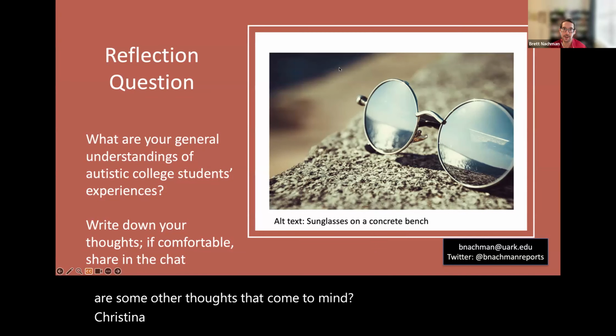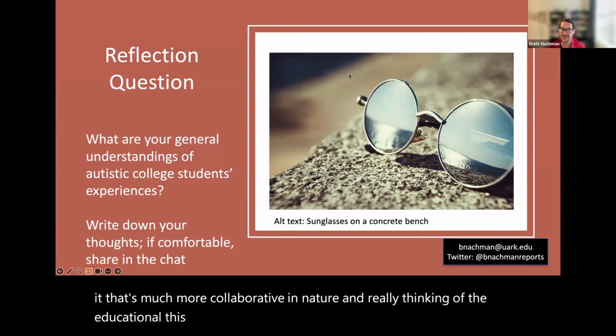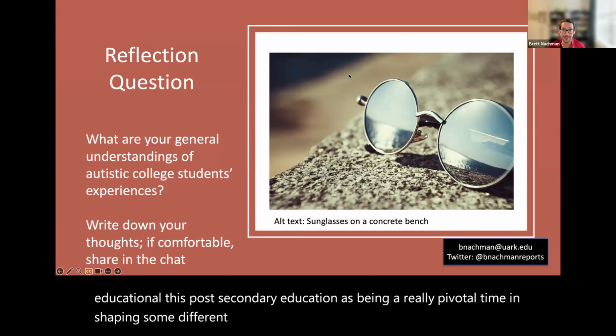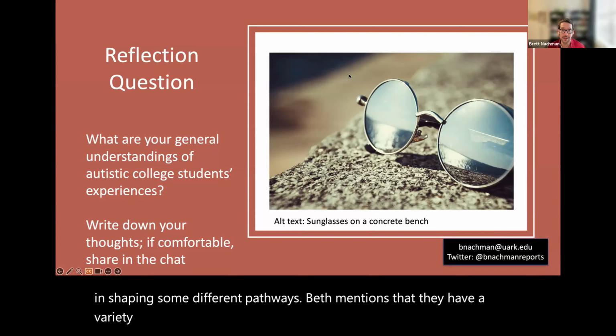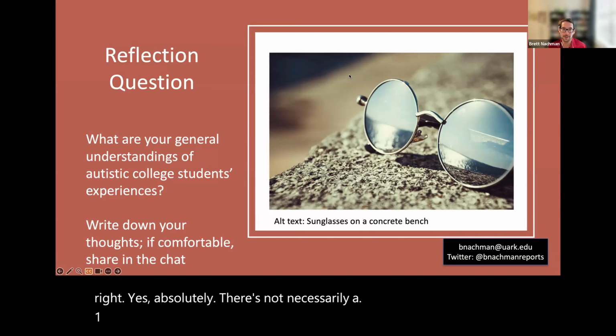Christina says transformational instead of transactional learning. Oh, I like that. That's much more collaborative in nature, and really thinking of this post-secondary education as being a really pivotal time in shaping some different pathways. Beth mentions they have a variety of experiences like everyone else, some positive, some negative, right? Yes, absolutely. There's not necessarily one common model, if you will.